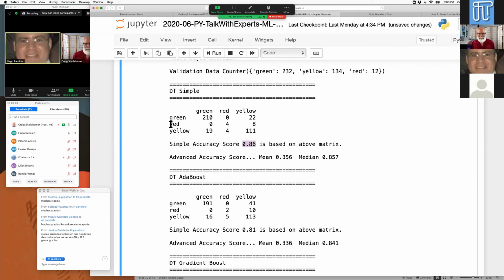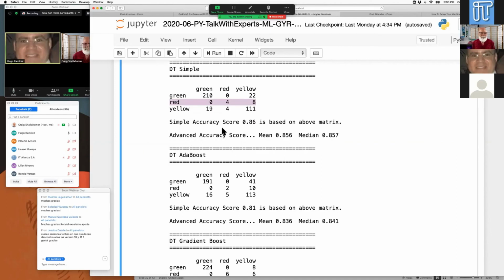But if you look closely at the confusion matrix, sometimes the reds are poorly predicted. So we need a high score and a good confusion matrix.